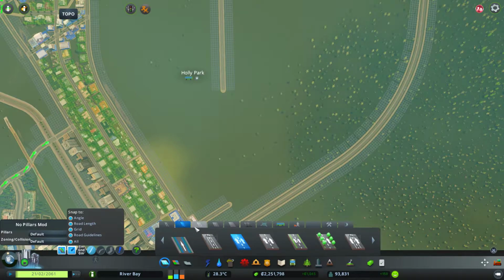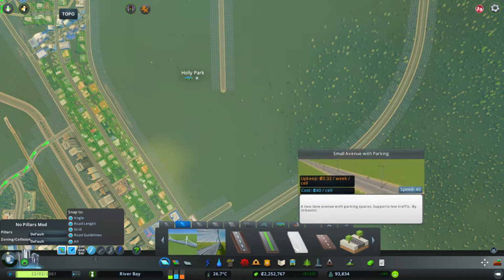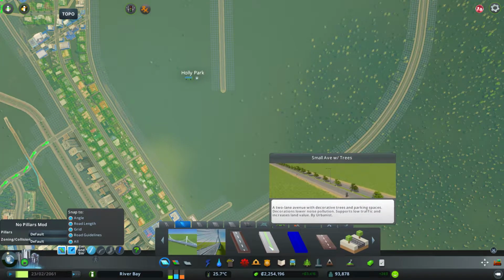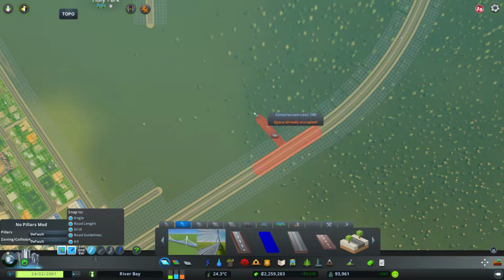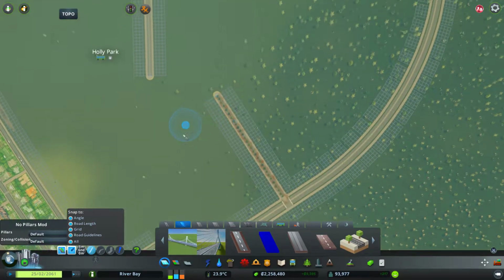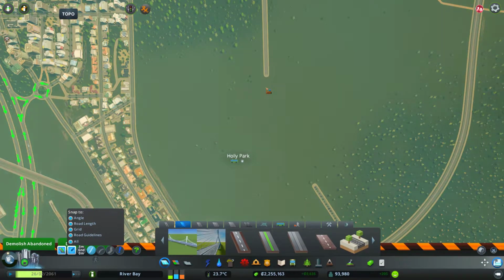Oh, so let's grab that road. Where is that nice little... This is the one. And this is going to be... What is that? Red brick sidewalks. No way, thank you. So, avenue, small avenue with trees. I'm kind of thinking this is what I want. No, I messed it up at the very end. Try that again. Something like this. There we go. At the same time, what I'll do is I'll trim this one back.